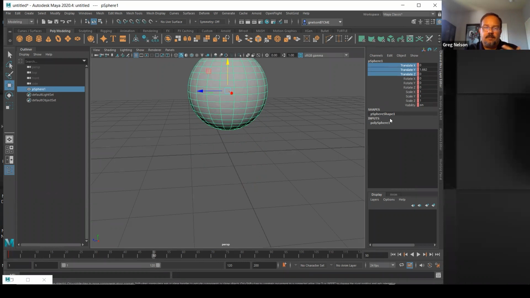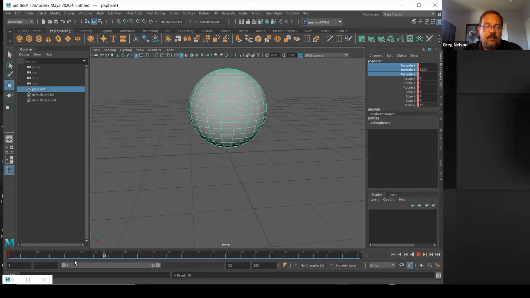Now before I create another keyframe, I want to make a note that you can see right here, everything is pink. That pink lets you know that there is animation in that channel, just not on that frame. So pink is just alerting you to the fact that animation exists. Red tells you there's actually animation on that particular frame. So I'm going to hit S again, and now I've got a keyframe on all of that. So if I scroll through the timeline, you'll see between 1 and 50, it's moving up.